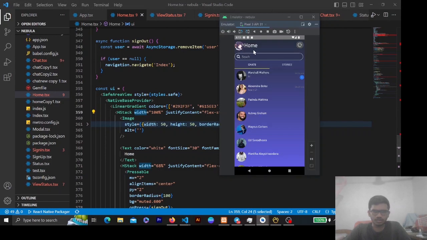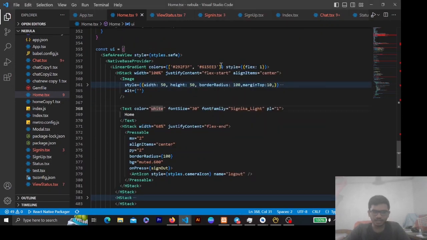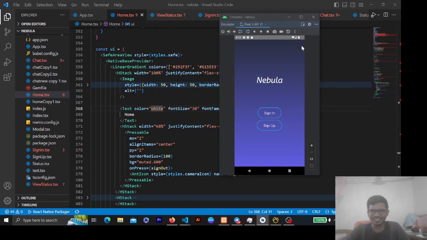As you can see in the first row, you can see the profile picture of your account and the title, home, and here you can see the sign out button. Here you can sign out from the account.